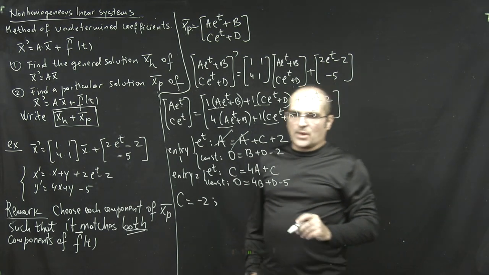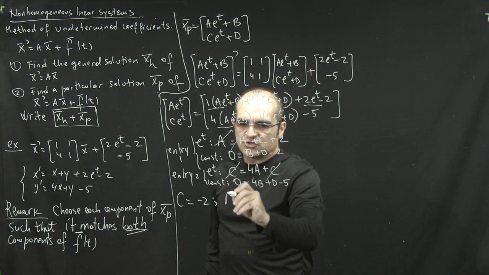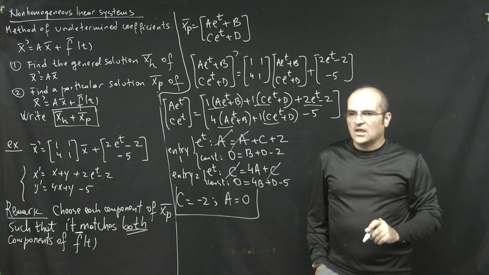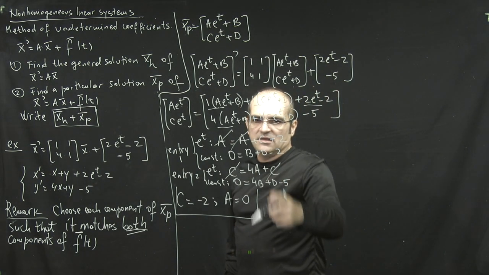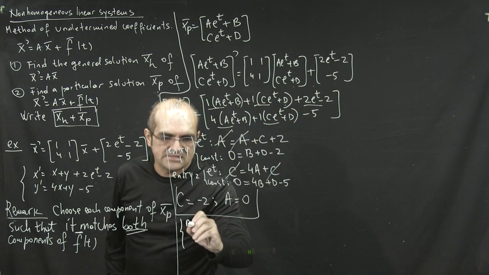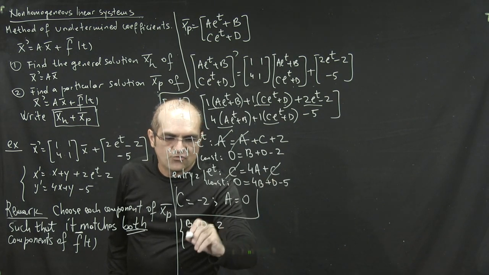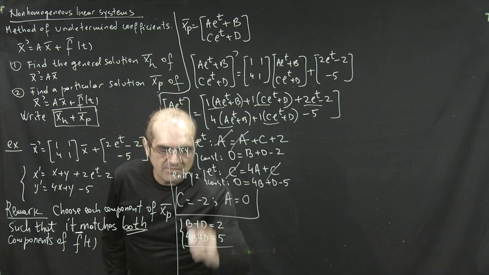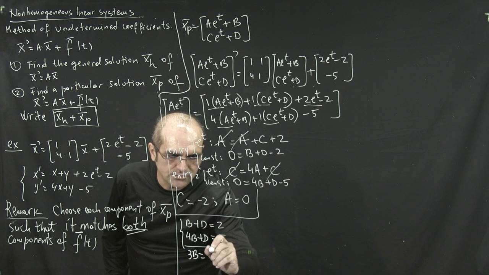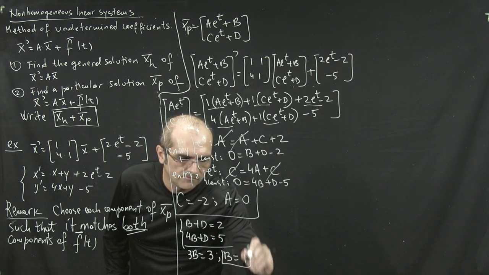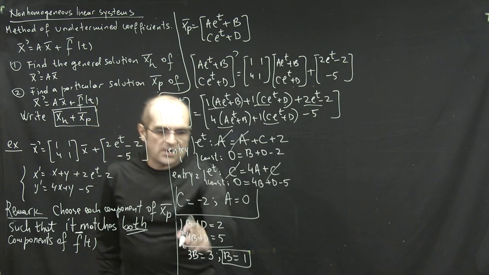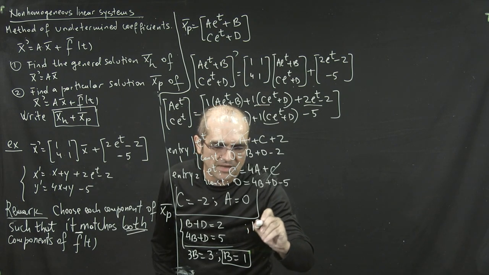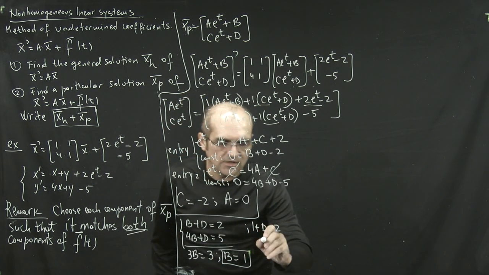Look carefully at the third equation. You can cancel C, which means obviously A should be 0. So you already found two coefficients. And now you can form a 2 by 2 system in B and D, and you can solve that by elimination. So B plus D is 2, 4B plus D is 5. I can subtract the 2: 4b minus b is 3b, 5 minus 2 is 3, and that gives me b equals 1. And if b equals 1, from the first equation, 1 plus d equals 2, I get d equals 1.